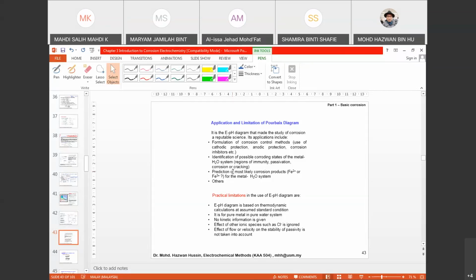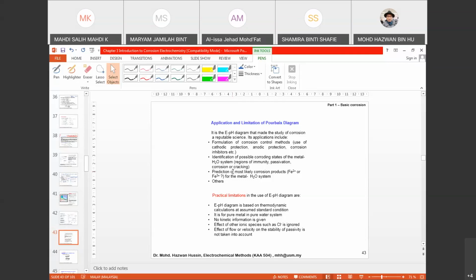If you're talking about alloys, okay, carbon steel, stainless steel, and whatnot, then you cannot actually refer to the Pourbaix diagram of pure iron because it's a totally different thing. You have alloys, then you have different properties. Then it has its own Pourbaix diagram features. So no kinetic information is given. Kinetics is always related with time. You have a time duration, a time difference. So if you want to know at what time this product occurs, it cannot relate with the kinetics.